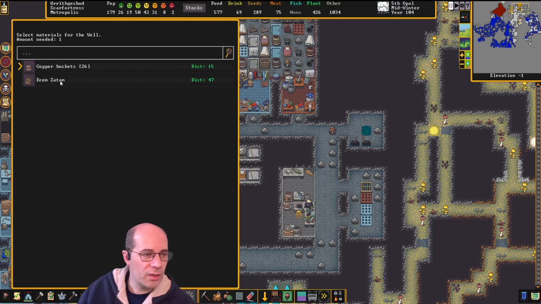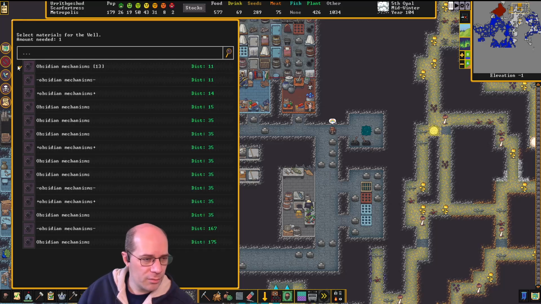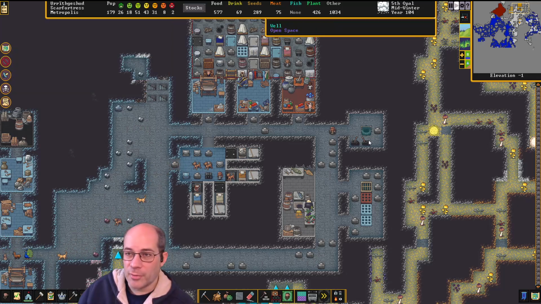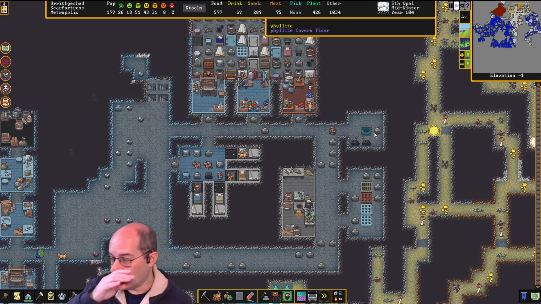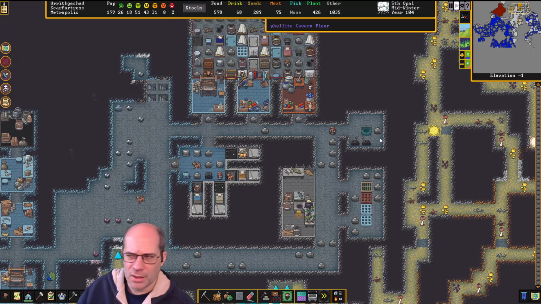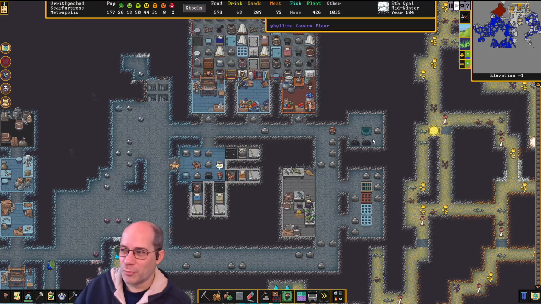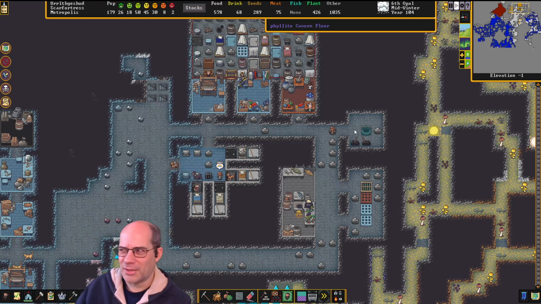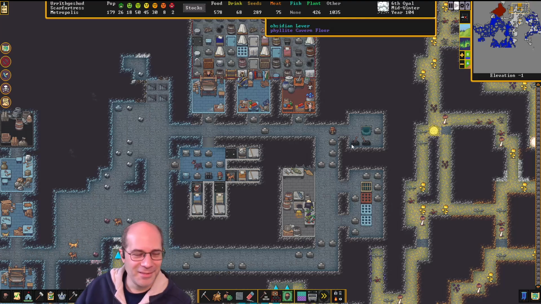We'll use Ekem Zatam. Oh, we have a really nice copper chain. No super duper mechanisms, we'll just grab one. There. This is going to be a really, really nice well. It'll actually be a measurable portion of the fortress's wealth. I think it's like 2% of our wealth, this one well.